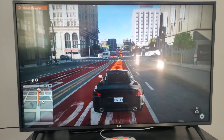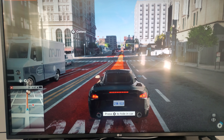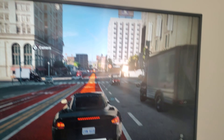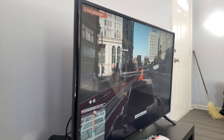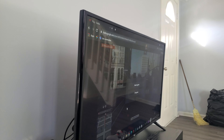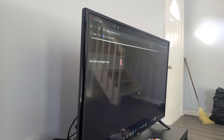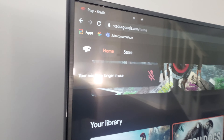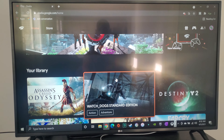To prove it to you, I'm going to scoot over to my PC and exit the game. You're going to see — I'm scooting over to my thing. You guys know how to exit: just hit the exit button. Boom, there it is. Exit game. I'm back on Google Stadia.